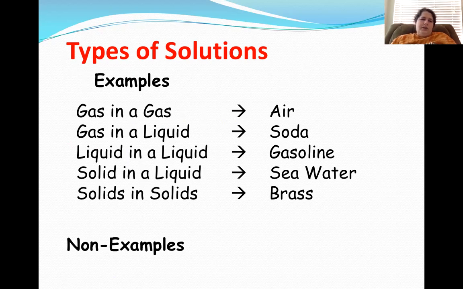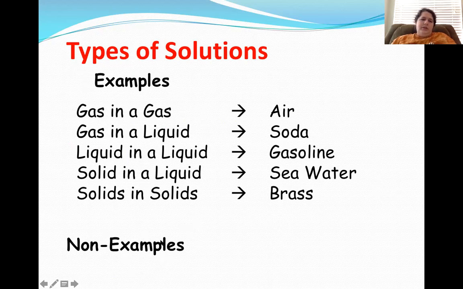Instead, we have to do a little trick. We have to melt them down first. So we would have to melt down our two metals, mix them together while they're still melted, and then cool them down to get our solid-solid solution. So these are all very even. We don't find chunks. You wouldn't expect to get some brass and it be made of a little bit of copper here, a little bit of something else over there. You'd want it to be very smooth and even.